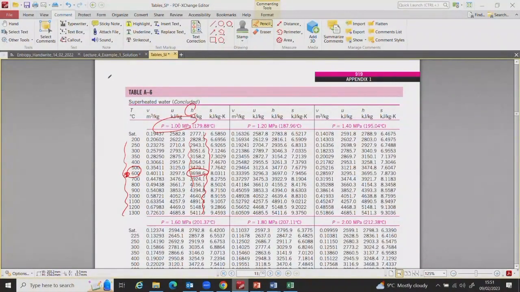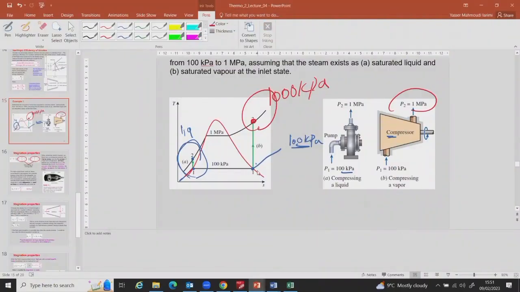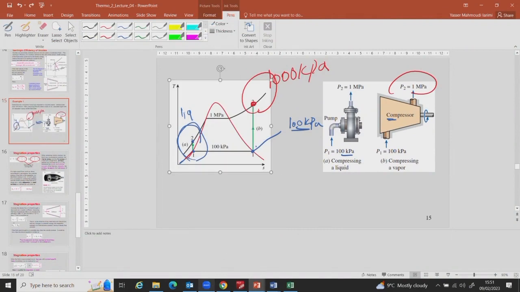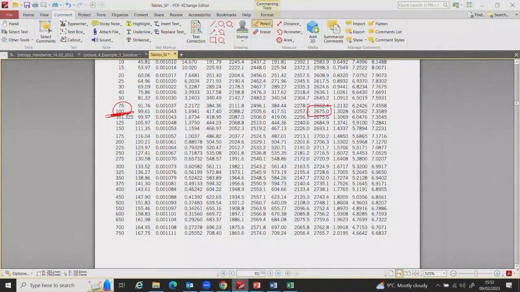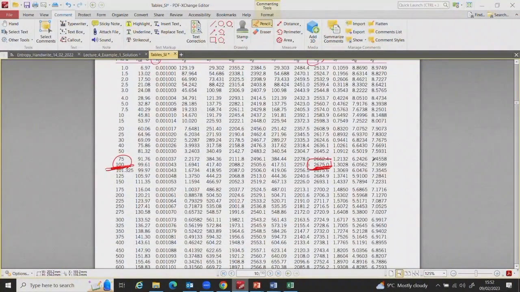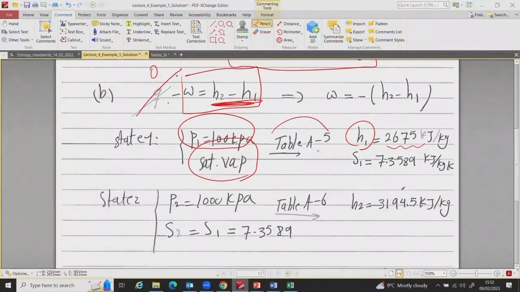But again, we use this a lot, what I'm telling you now. We know that my state 1 was fixed. We knew the pressure. We knew it was saturated vapor. We read H. At the same time, we know that S2 is equal to S1 because this is isentropic, right? So I go back to table 1, the first table for state 1. For 100 kilopascal, I read the enthalpy. I also need to read the entropy or SG, this one. I don't need it for state 1, but I need it for state 2. I write it down for state 2. And so for state 2, I know the pressure, and I know its entropy. Now the state is fixed because I have the pressure and I have another property.